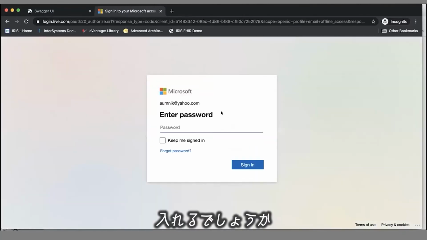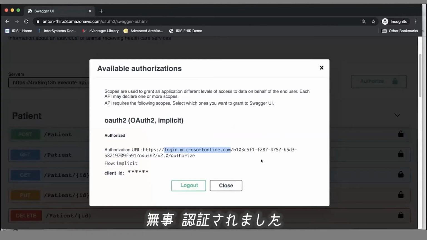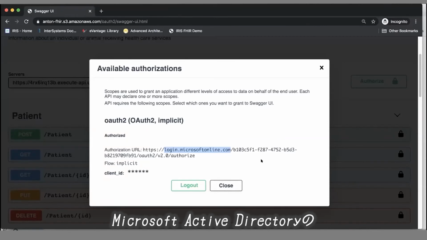Let's see if it would let me in. Yeah, so now I'm authorized using authentication with Microsoft Active Directory.